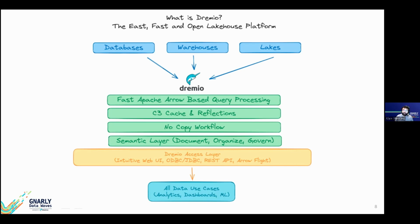because it allows for even speedier transport of that data. Because when you transport that data over the Arrow Flight endpoint, you're going to end up getting a lot less deserialization when moving that data. So it's a lot faster because you're keeping it columnar throughout the data transport. Okay, and that's going to allow us to have just that maximum performance. Okay, but bottom line is you can just pull that data to all your data use cases.